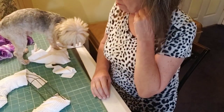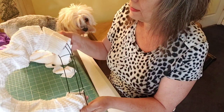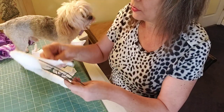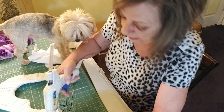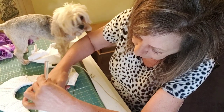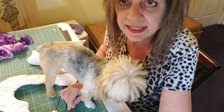So this one here is one of the Dollar Tree heart-shaped wreath forms, okay? And I just bought a white towel, okay? And all I'm doing is wrapping the towel around it, okay? You all see me? Am I in frame good? And then I'm just going to glue it. I cut them in strips, anywhere from 2 to 2.5 inches. It doesn't have to be perfect.